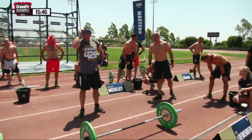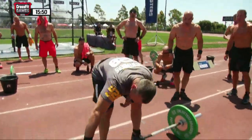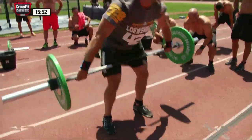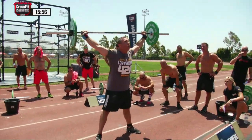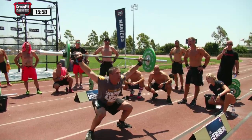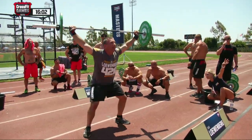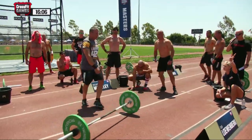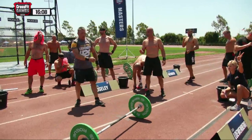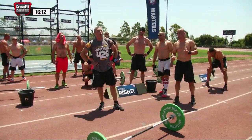If you're a coach right now, Miles, what would you be coaching him? What cues would you be giving? One of the things that we're watching here, he's taking a little bit of a break between efforts, and that's important. He's trying to build up that steam. He knows that he gets down there, he wants to make sure he gets a good rep. The no rep call is something that an athlete down there doesn't want to hear. So he's going to wait, he's going to back up a little bit, he's going to shake his arms out, he's going to make sure that he goes into this next set and completes these reps.